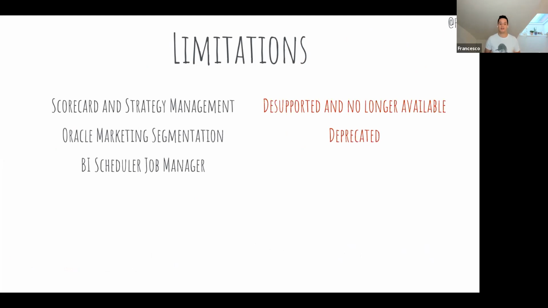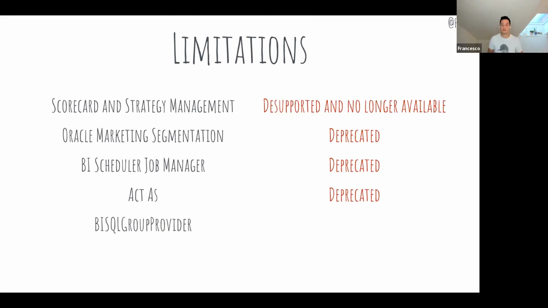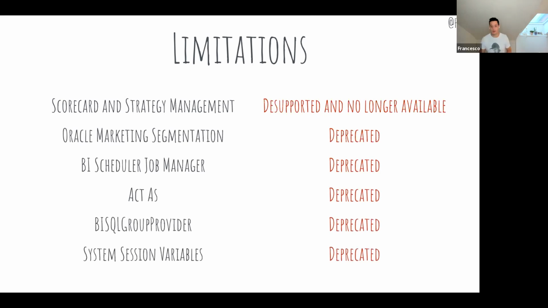The same goes for the BI Scheduler Job Manager, the Act As, which was a really cool function about IT administrators being able to act as other people in order to check how the other person could see the same dashboard. Also deprecated. BI SQL Group Provider, deprecated, and System Session Variables, deprecated.